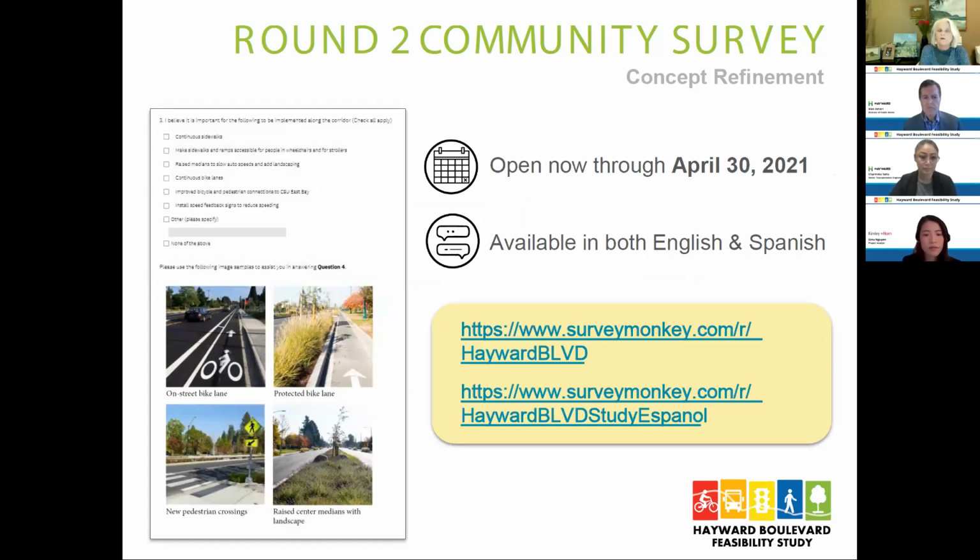So as you can anticipate, our big ask here is that we'd like you to go to the website and take the round 2 community survey regarding these alternatives and the options there. It's available in both Spanish and English, and it's open now and it'll be up for the next 2 weeks. So please encourage your neighbors, your friends. This is how the will of the community is what the council listens to when they decide what projects to proceed forward. So it's very important that you participate in the survey and get others to participate in the survey.